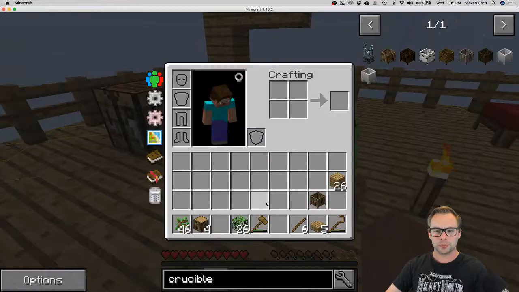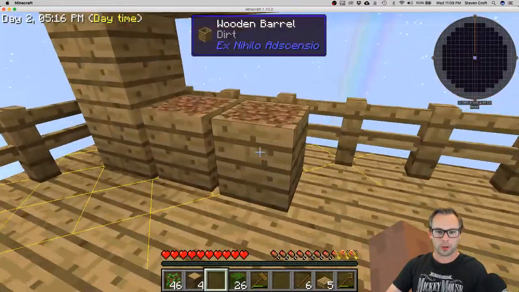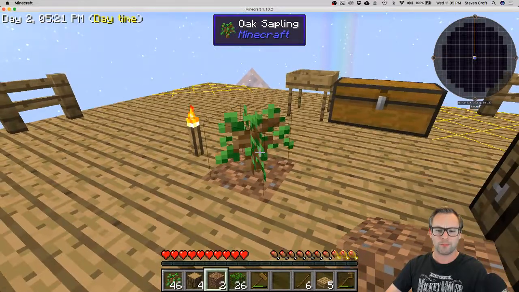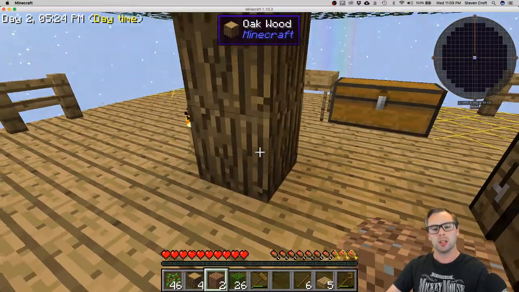Now I'm out of apples. So I need to start thinking about a farm, which means thinking about dirt, which means thinking about coal so I can get some water, so I can water the freaking farm.